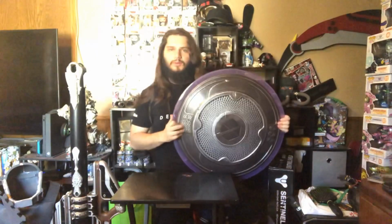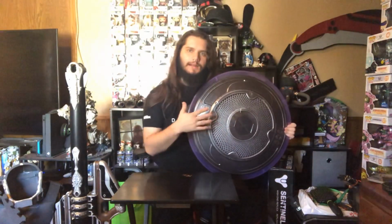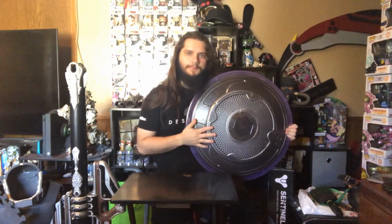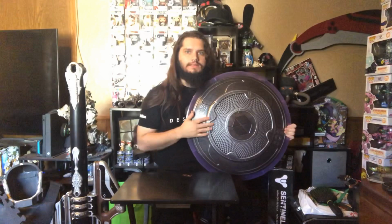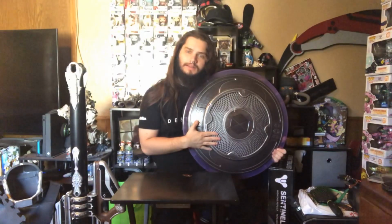I know it's been a little while since I've made anything, but I wanted to talk to you about the Destiny 2 prop replica here. It's the Sentinel Shield, the Titan Super in Destiny 1 and Destiny 2. It is a pretty nice thing, and I wanted to talk about it a little bit.